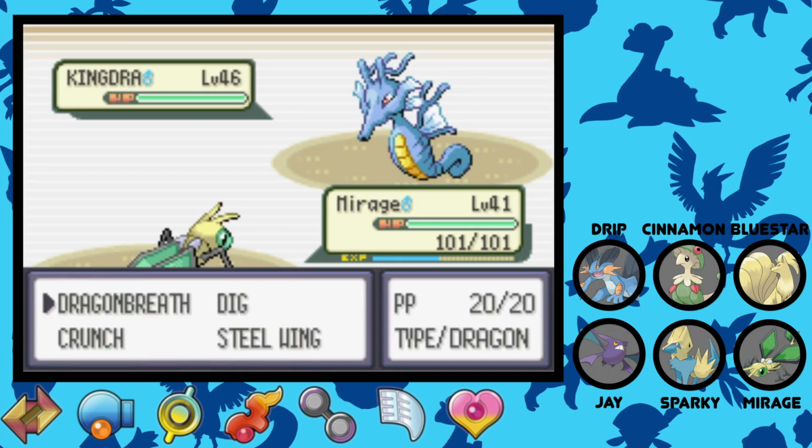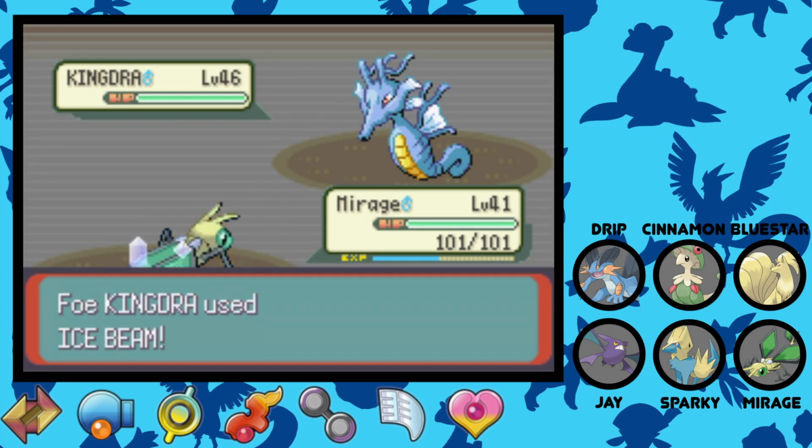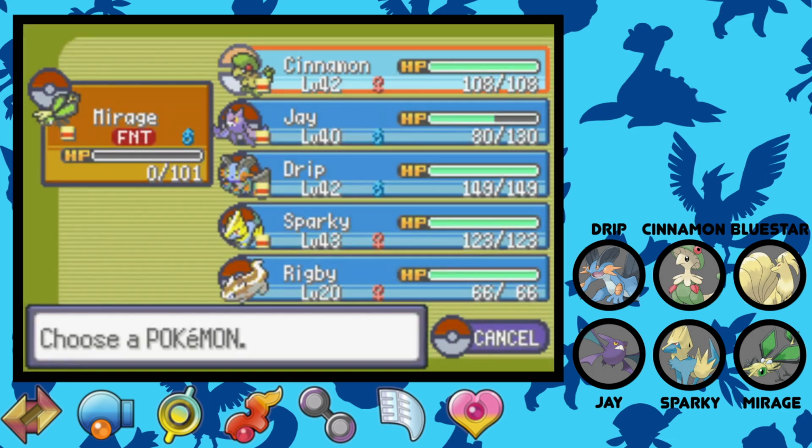So this is usually a problem, but it shouldn't be. Oh no, it knows Ice Beam. I did not even think about that. Yep, that is one dead Mirage. Yeah, well, lives up to the name.